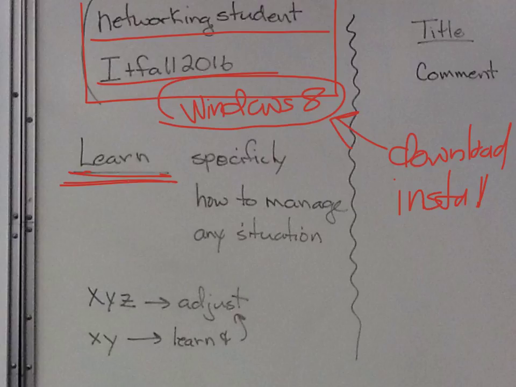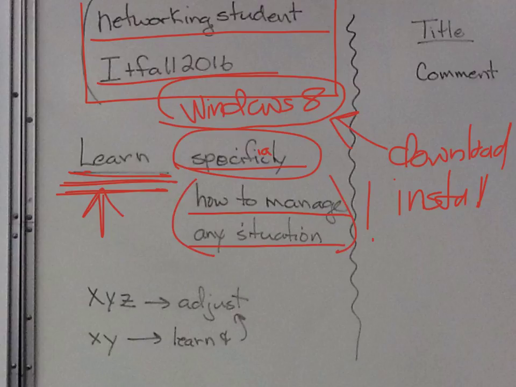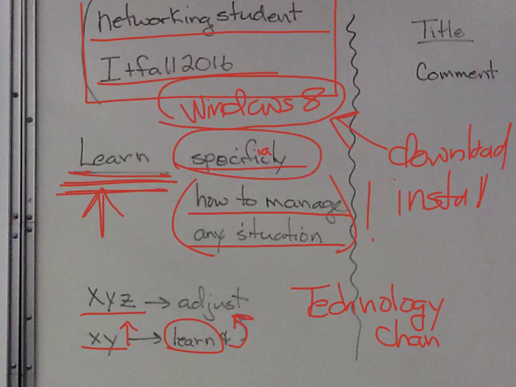In learning, we should learn the basics of how something works, so then when we look at it more specifically, we learn how to manage any situation. Okay? And that's our goal. So we learn X, Y, Z. Then when we only have X, Y, we can figure out, we get the ability to learn and adjust for the other situation. And that's how you should learn technology, because technology will change over time. That's it.